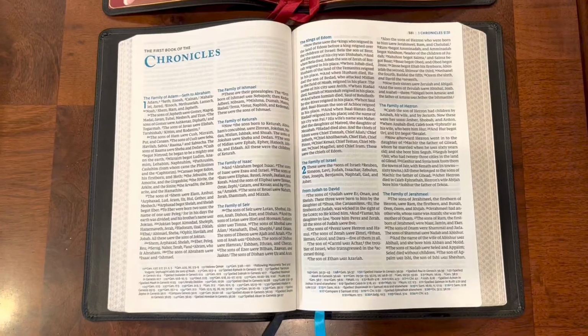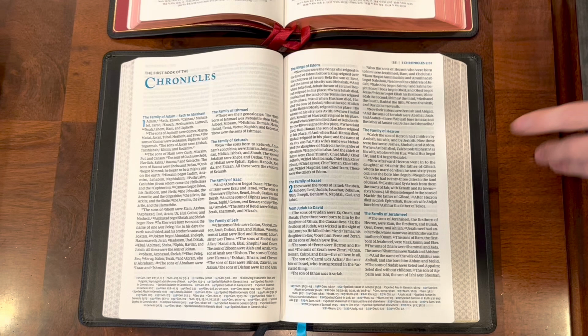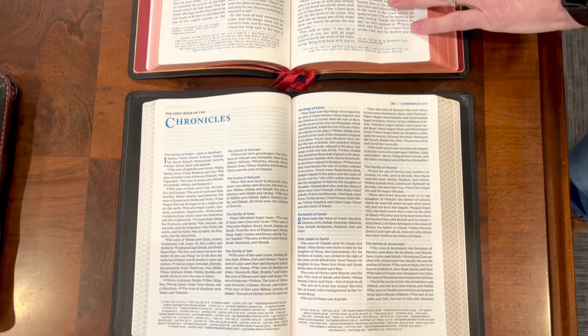And to be quite honest, I like this layout a lot better. The font is about the same size. This is listed as an 11. This is listed as a 10. But to me, they are both very comparable. So you're going to see the similarities, but there are some noted differences.